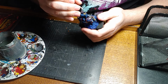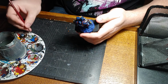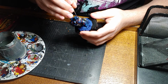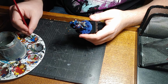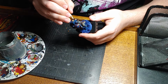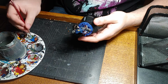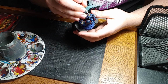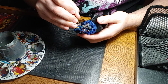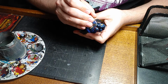And on the back, when we do our highlighting, we just want it from the top and to the left. That's all we need. Don't really need to do too much on the back, because like I said, we're not going to spend a lot of time looking at it. Just want to help pick out some of the detail. Remember, we have this purity seal back here, so that is dominating most of it. That's what we want to have stand out. Don't need anything else to stand out.